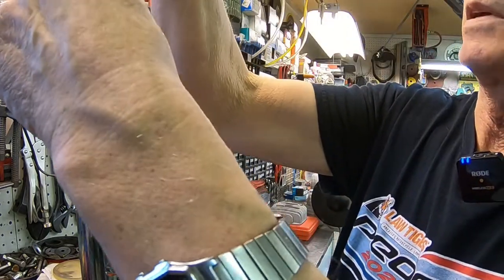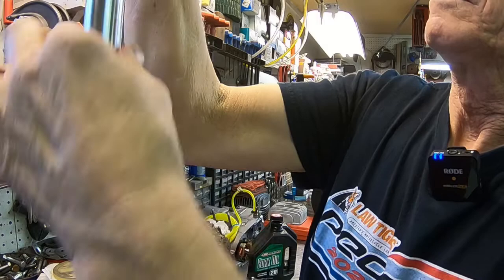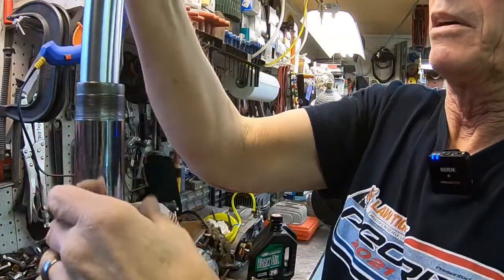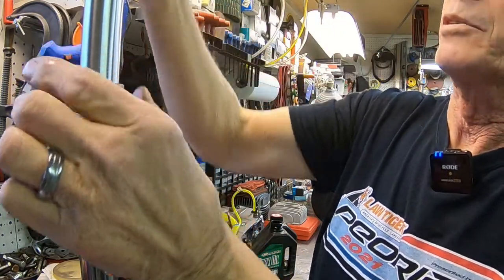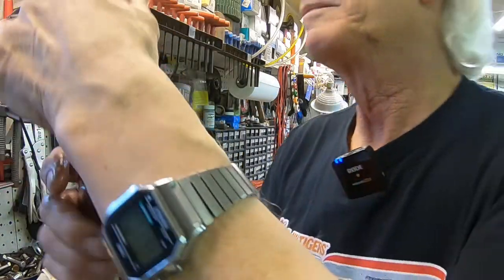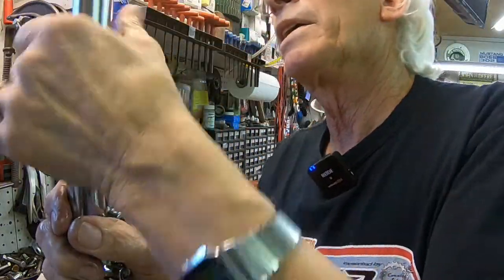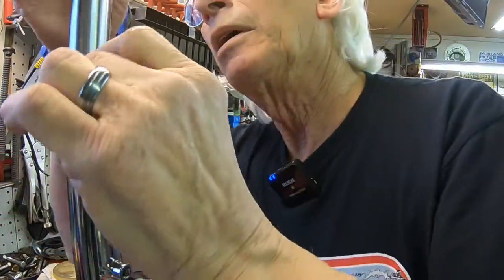All right. Here we go. That's pretty tight. Once it gets in there, it should be all right. And our slider. Well, that one's tight too. It's good on this.